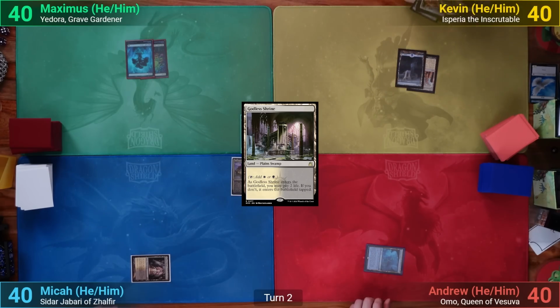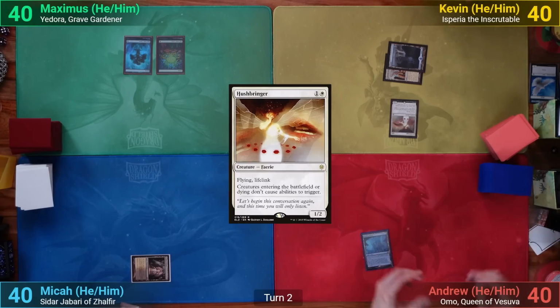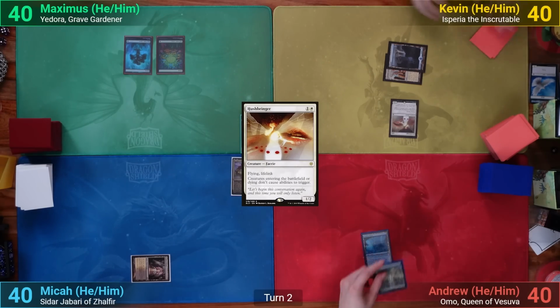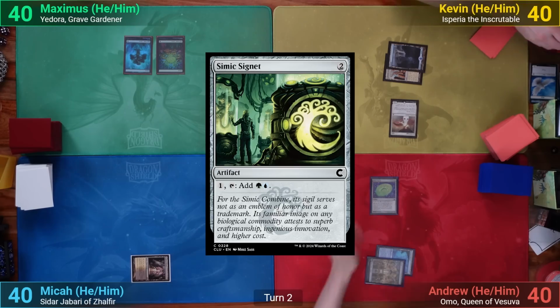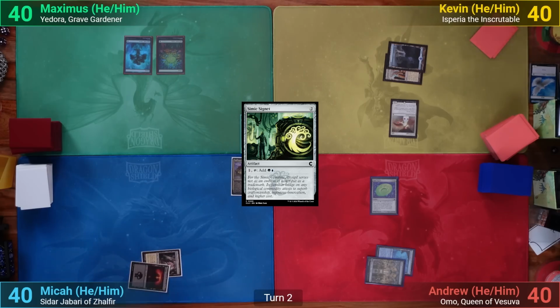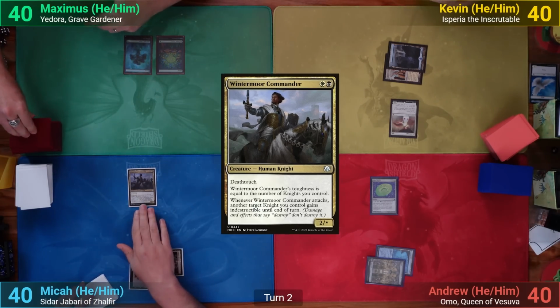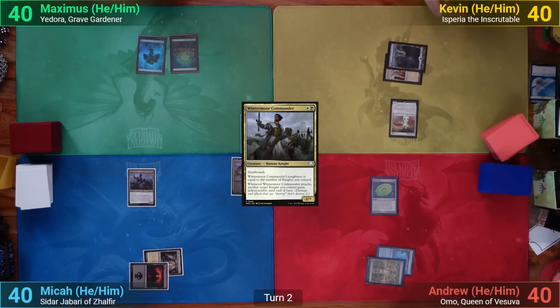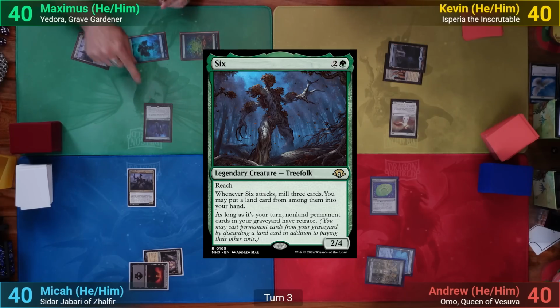Kevin's got an Island for turn, and he casts Hushbringer, almost completely shutting off Max's deck. I've got a Forest for turn, and cast Simic Signet, passing to Mika. Mika plays a Swamp, and is able to cast his Wintermoor Commander, passing to Max after it resolves. Max draws and plays a Crawling Barrens. He's then got enough mana for 6, and passes.